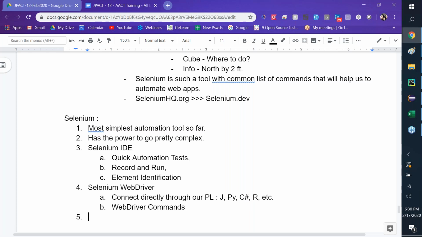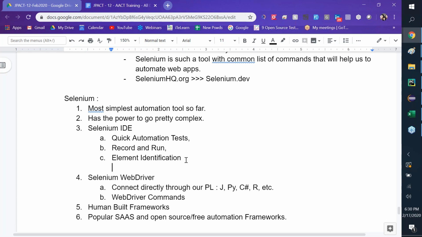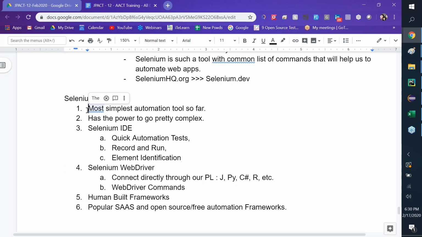Then we will talk about building frameworks, popular SaaS and open source, free automation frameworks. If you know all of these well, team, you are an SDET or AnyAUT certified developer. You're comfortable going at it this way.